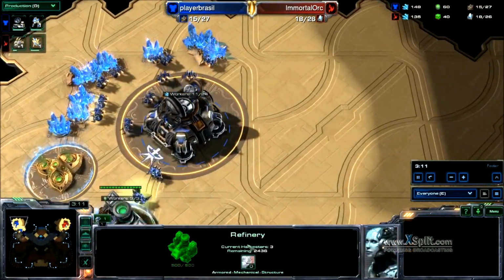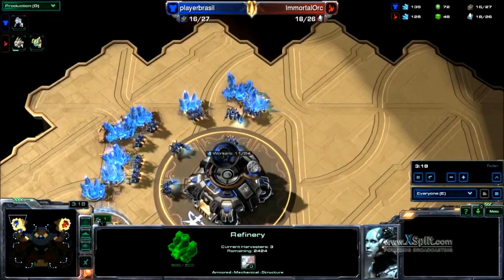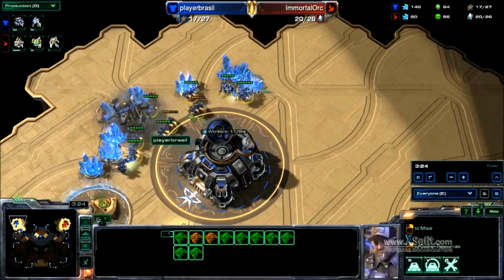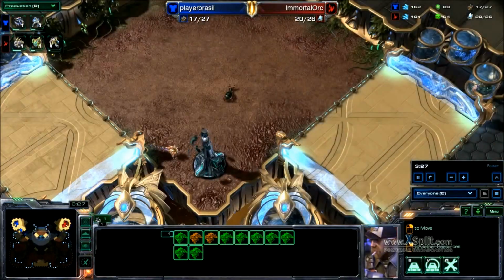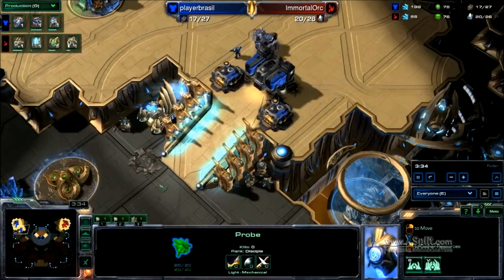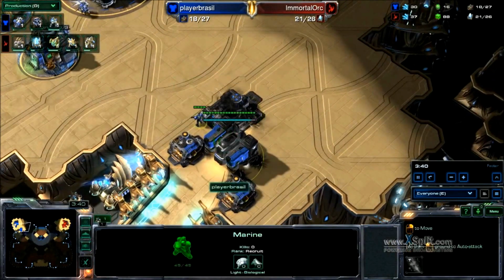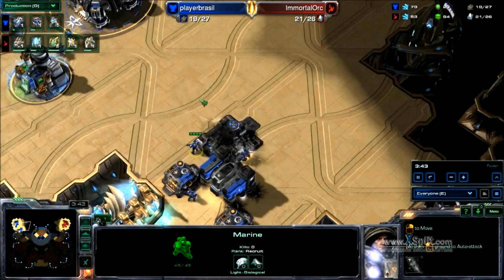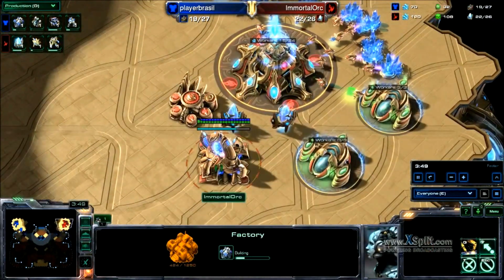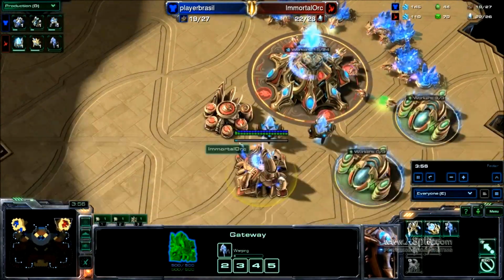Let's see, gas about, how much is max gas? 2,500. About 100 gas mined off of that one. Geyser, looks like we got a couple SCVs kind of low here. Maybe I can pick them off with something. Who knows? Probe gonna go back to the Xel'Naga watchtower, being denied that scouting. Marine out to destroy any more pesky probes from myself. Looks like Zealot on the way, just because I did see the racks.